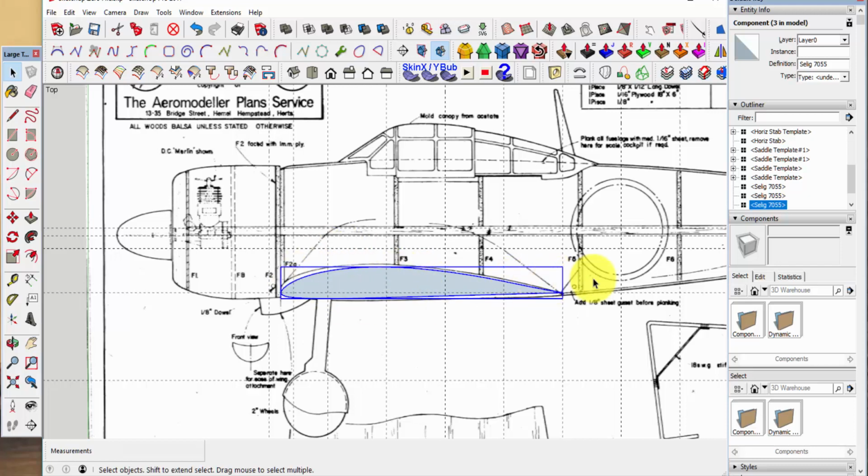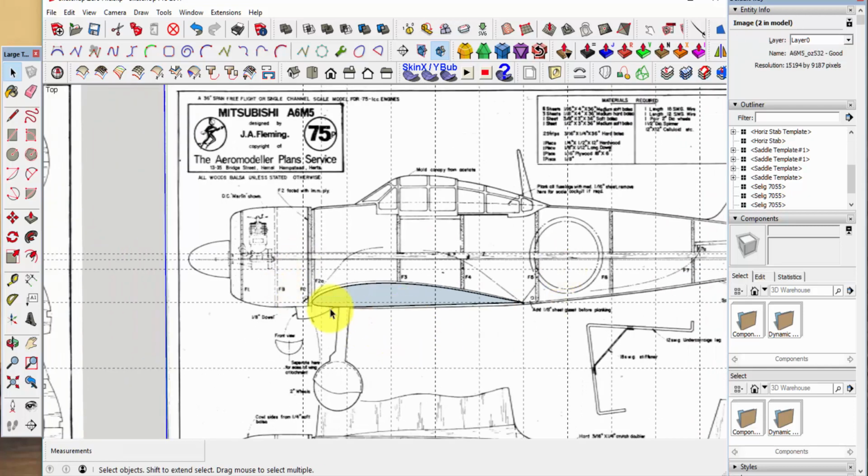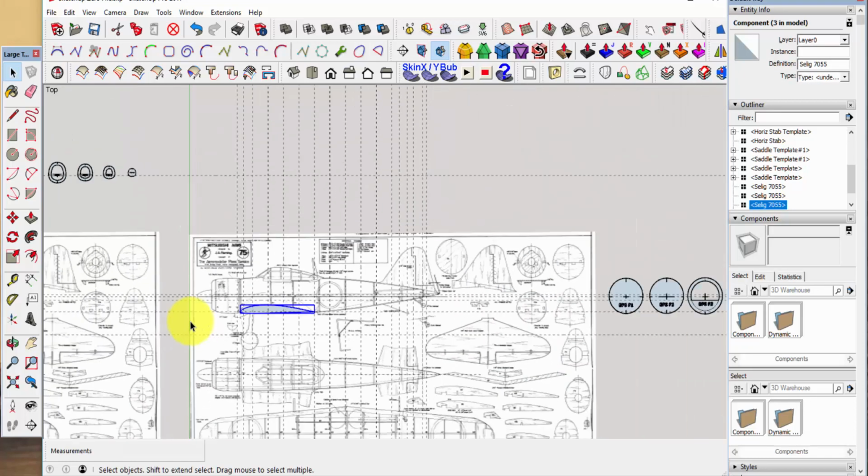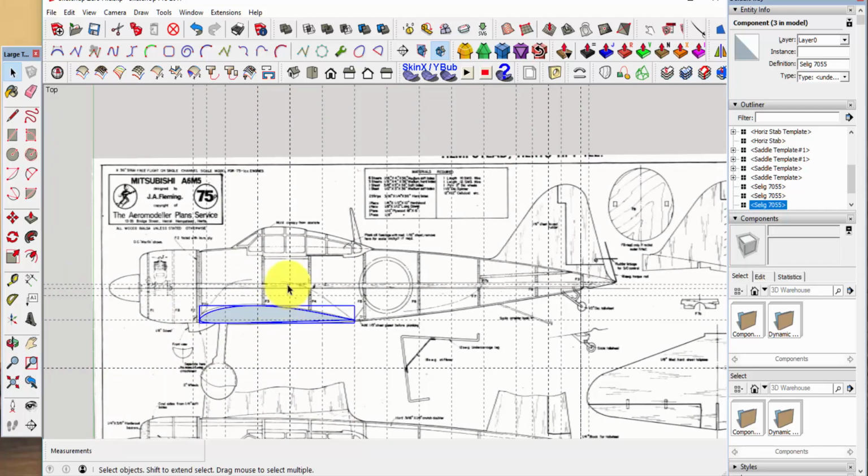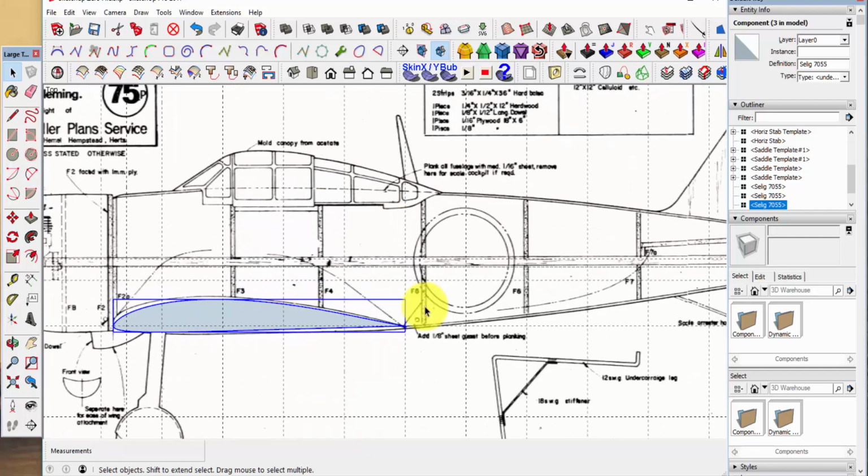So now we've got our airfoil in there. We've got the chord line aligned 0, 0. I'll click away now. And we have the entire thing scaled to the correct size. We are going to move that now that we have it scaled to the correct size. We're going to move a copy so that we don't mess this up.